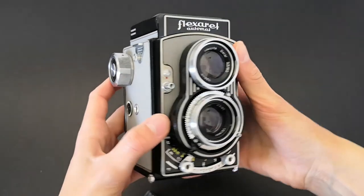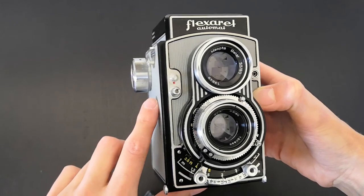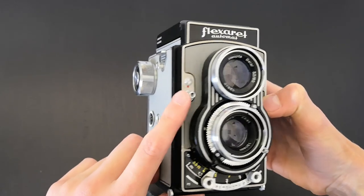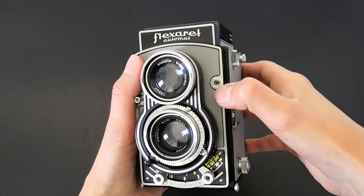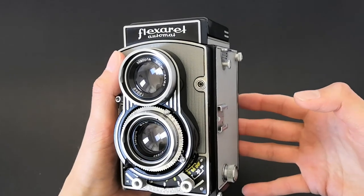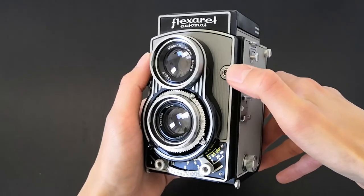Let's start with the trigger. It's this part here. And you can screw in a wire trigger or just press it if you want to. Here we have this flash socket. You can put in a sync cable to synchronize your flashlight. By the way, there is a cold shoe, so you have to use the cable to synchronize flash.